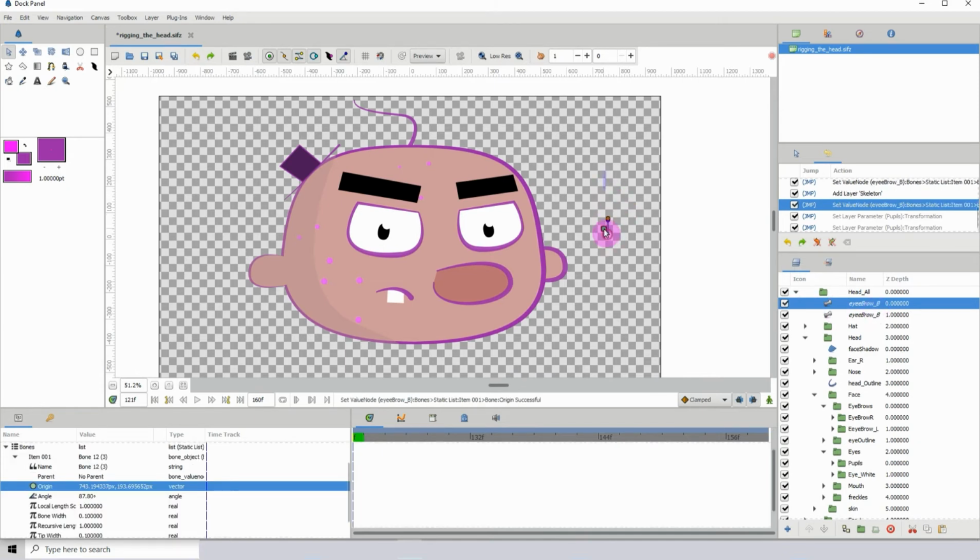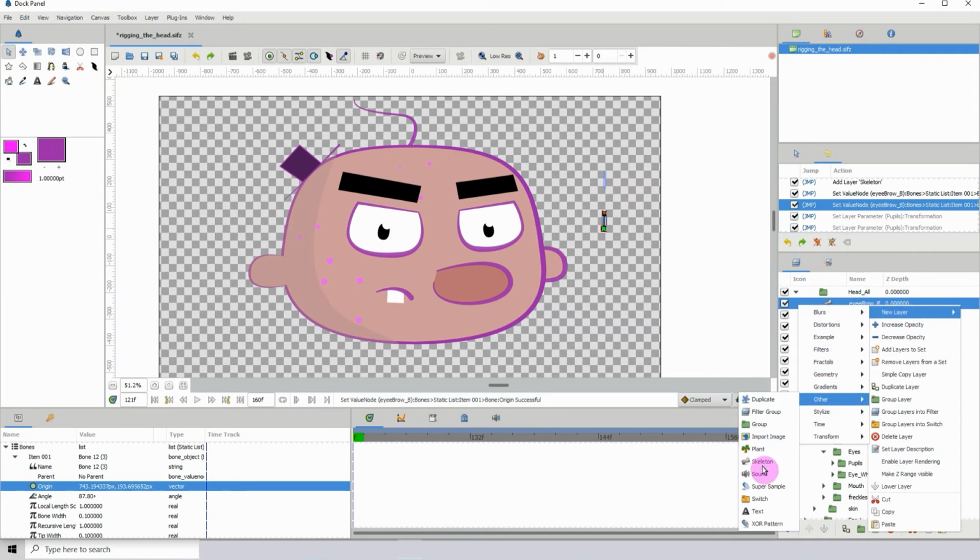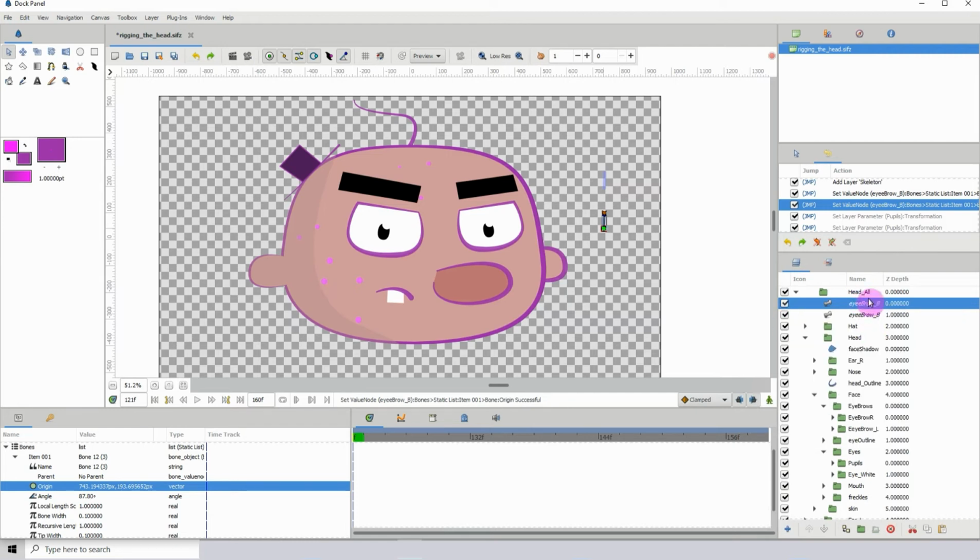And please note that you should only copy when you haven't connected the bones to a part of your object, to a part of whatever you're rigging. But if you already went ahead and parented them to, for example, the eyebrows or the eyes, you shouldn't copy. Just go back to right click, new layer, other, and then select it from here. Okay, but because we haven't connected anything, I can copy it.